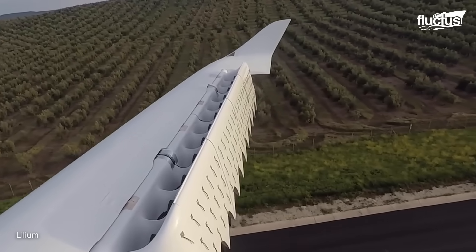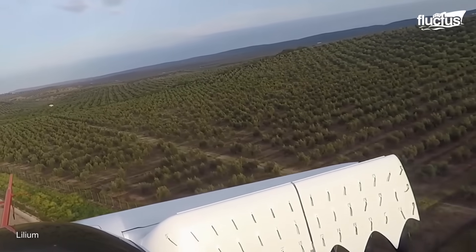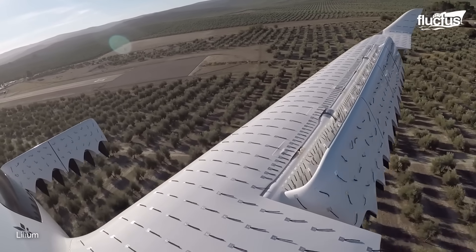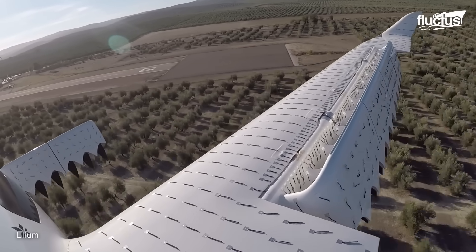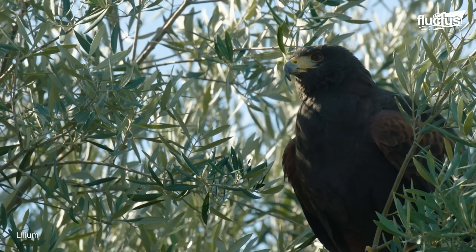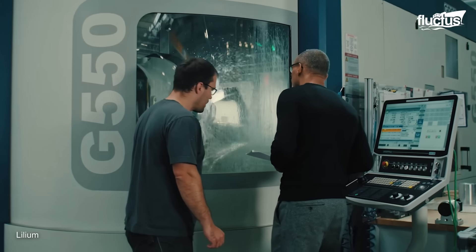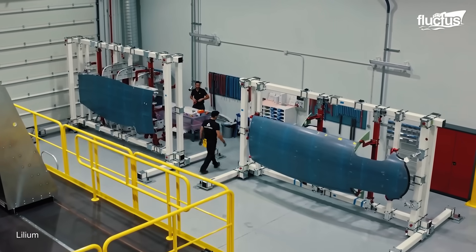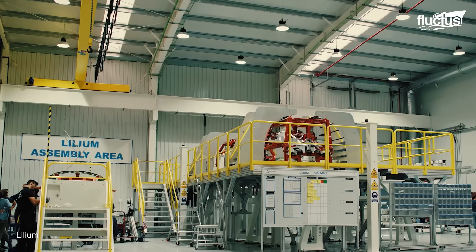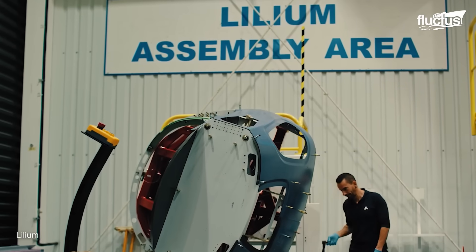This works thanks to its 36 electrical ducts, each containing fans and electric motors that provide thrust. The goal of a recent flight test was to achieve a top speed of 250 kilometers per hour, which is faster than a Harris Hawk. Lilium is assembling the first two Lilium Jets at its production facility near Munich, Germany, and these aircraft are critical for the company's ongoing certification and testing programs.